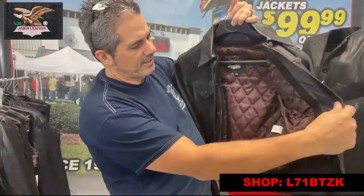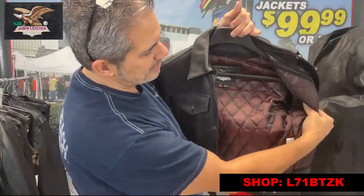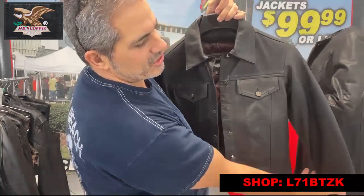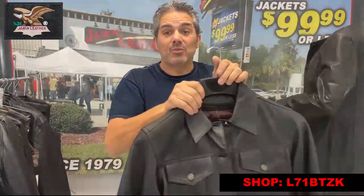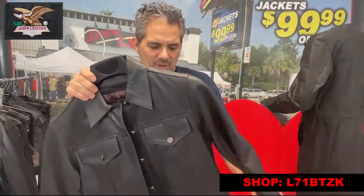Also, you got nice, soft satin liner here, and a full sleeve. You can see the black there. That is the full sleeve part of the zip out liner. It attaches in the lower cuff, so you stay nice and warm. It's a great soft lambskin leather, so you want to take advantage of that deal.